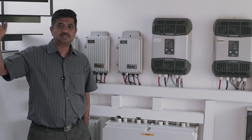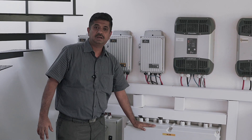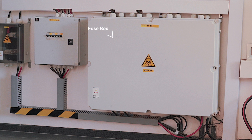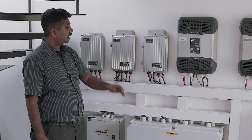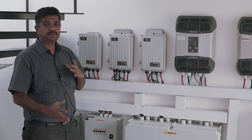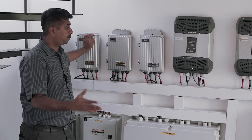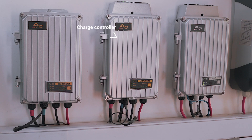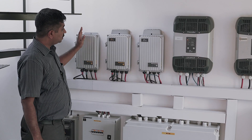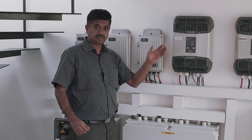As Mr. Sunil explained, we have the panels on the rooftop where all the panel power is collected through the array junction box. From the array junction box the power comes into this fuse box. From the fuse box the power gets distributed to the battery, and the same fuses are connected to all the charge controllers and inverters. The job of the charge controller is to keep the battery healthy — when the battery is full it cuts off the power, and when the battery is empty it gives full power to charge the battery. We have connected various panels to these three charge controllers, spread into three different parts. Each charge controller can handle up to five kilowatt peak of panel capacity and is directly connected to the battery through a fuse.